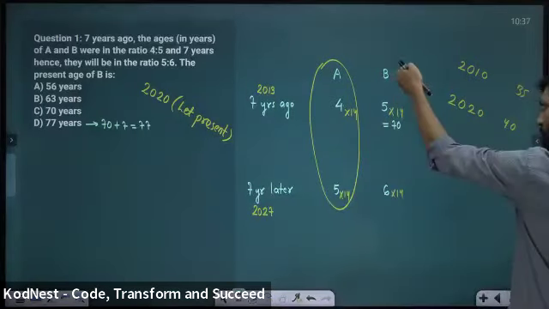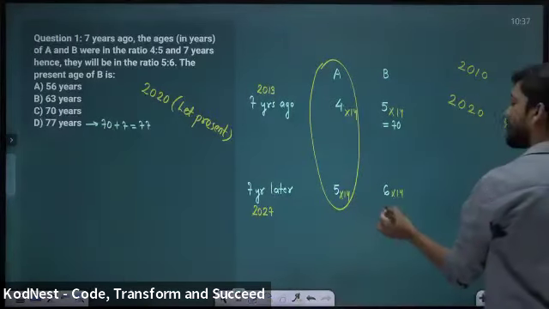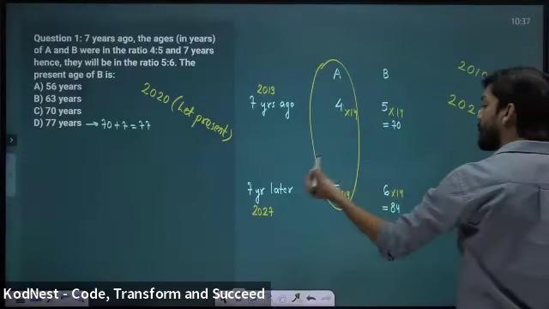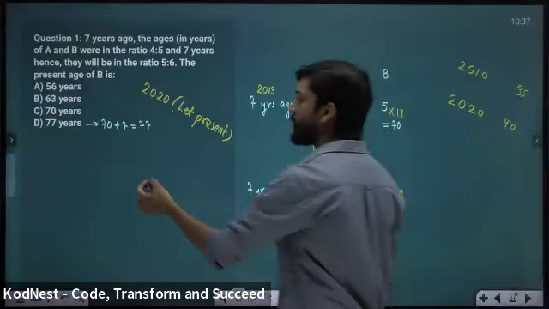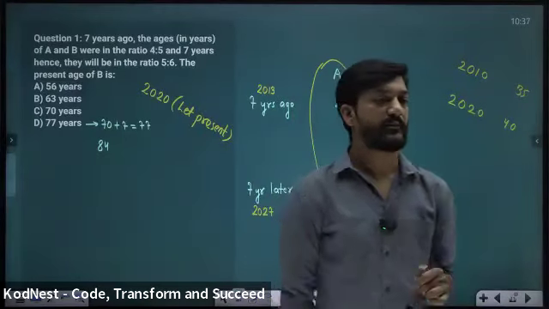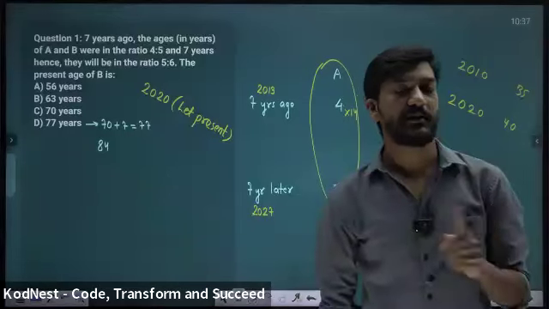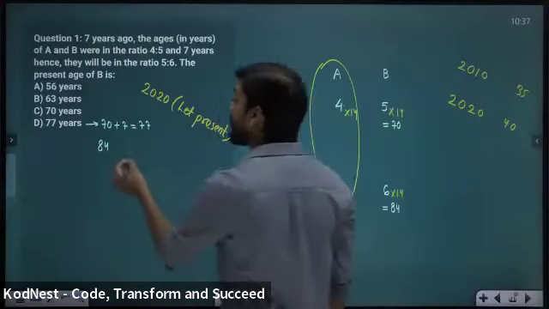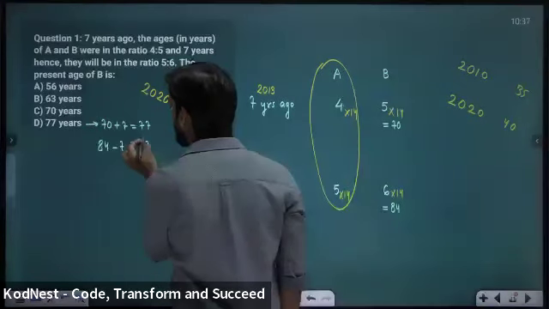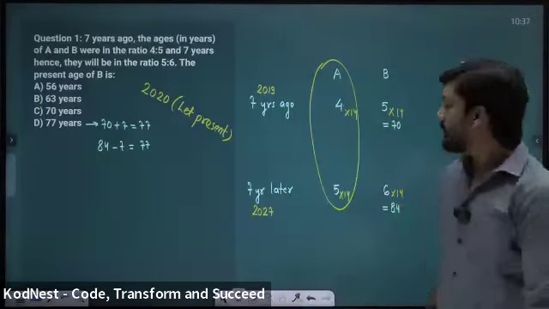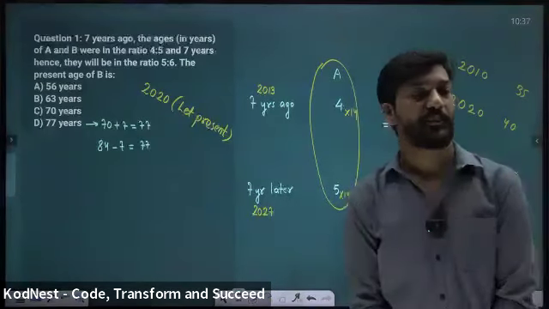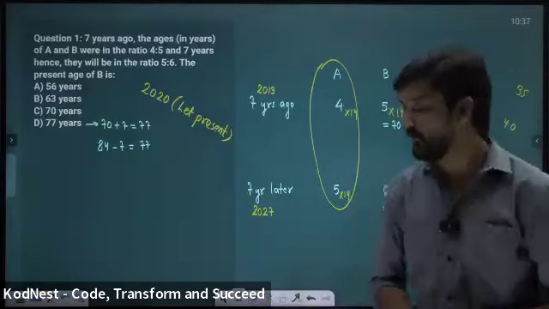Suppose if you calculate the age of B, present age, I'm saying using this. This is 84. But this is in the future. So will you say present is 84 plus or minus? Answer please. 84 plus or minus? This is future. So present will be less. So minus 7. 84 minus 7, 77. Either using this or using this, answer will come out as same. Understood the concept? Please carefully answer.